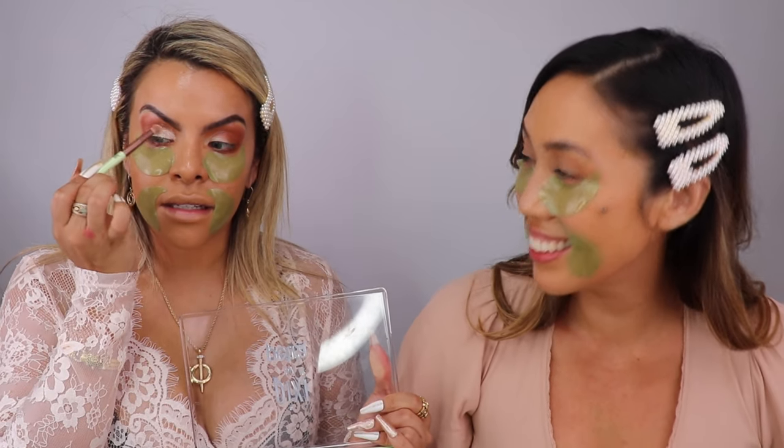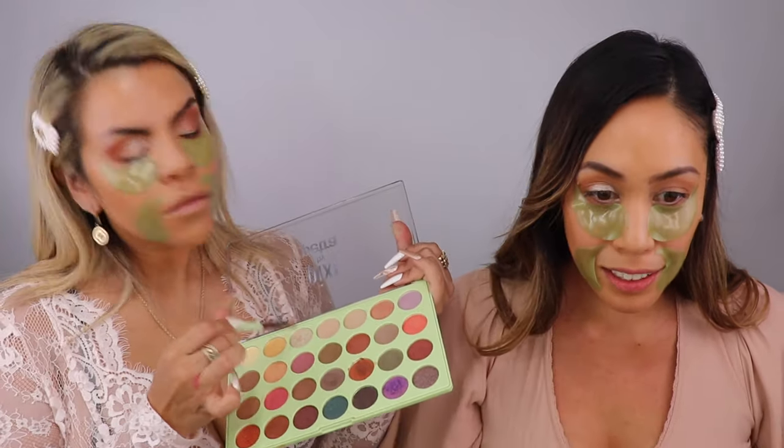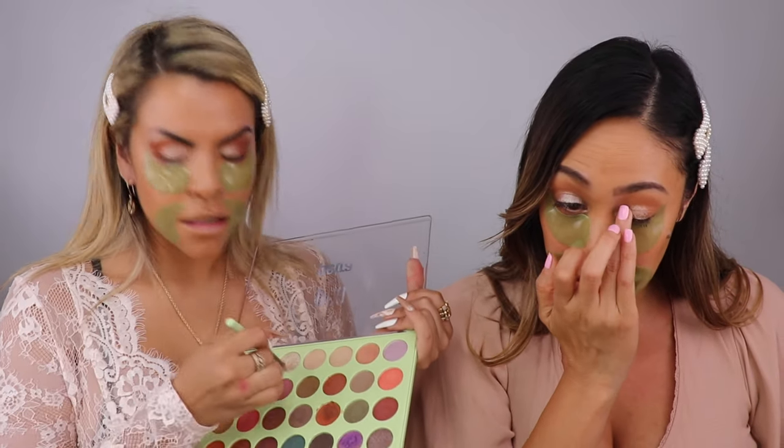What a difference — it gives a completely different effect. Look at that, it's popping like crazy! I don't even need to add more oil because I already have some on my lid. If you don't have a brush, when in doubt use your fingers — just press and pat right on. The eyeshadows blend seamlessly together.